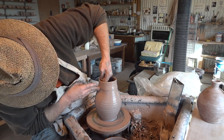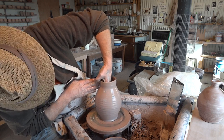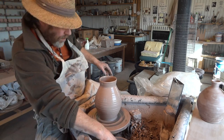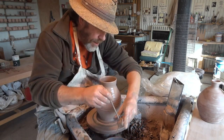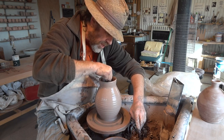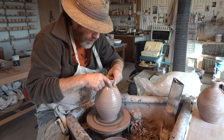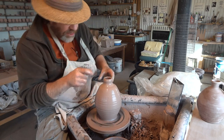Okay, I think that's going to be my last lift. I've got to get it up there. Now I've got to fill out the form here at the top a bit. Now then, let's bring it. Hang on, wait a minute. Now's the time. Get yourself a sponge stick if you don't have one, because you need one. Especially at this stage of the game. Now bringing it in, you see I'm collaring it. Boa constrict the boy.